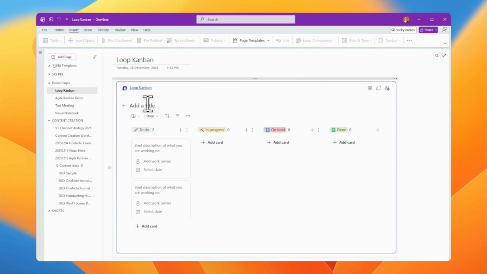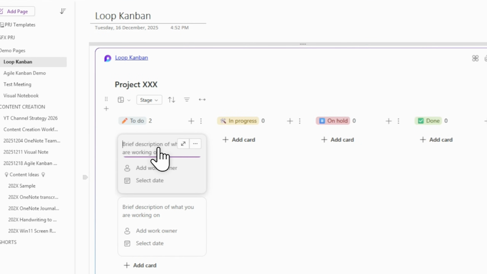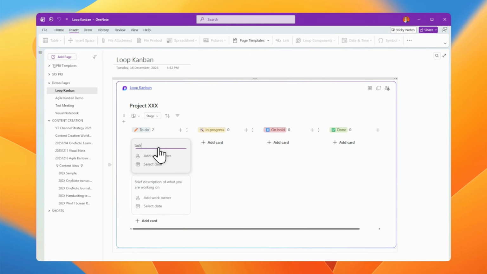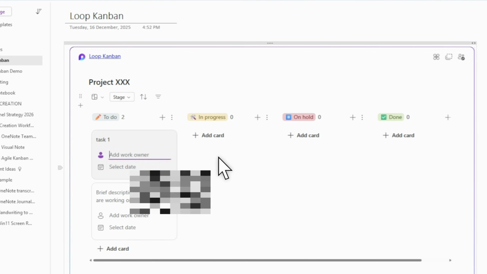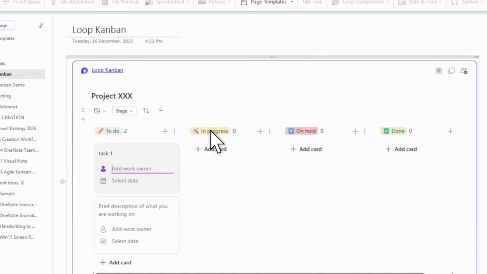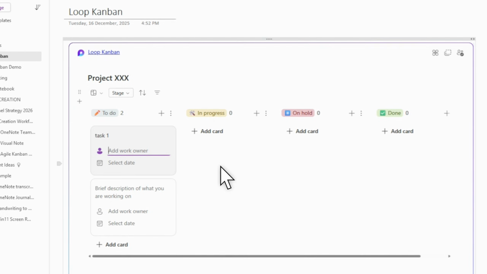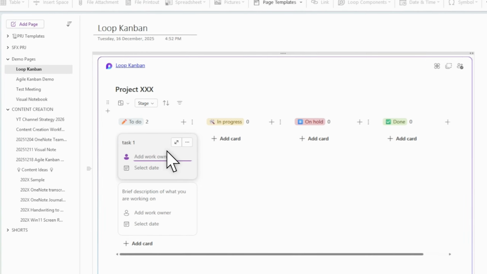So this is where you put the name of your project, and here is the card description of your task. Task one, and then add the so-called person in charge. Now, this is linked to the Loop component as well as to your Microsoft Teams. So if you have this, by all means use this.